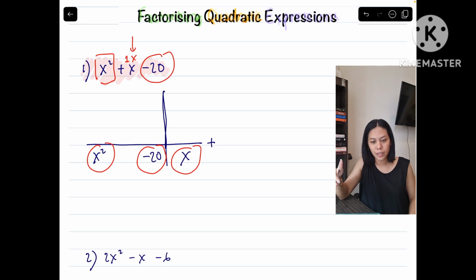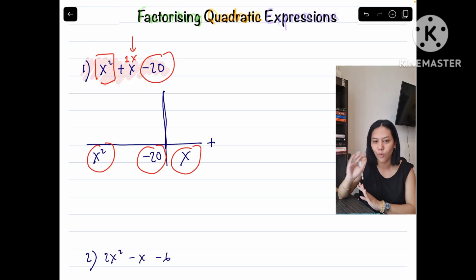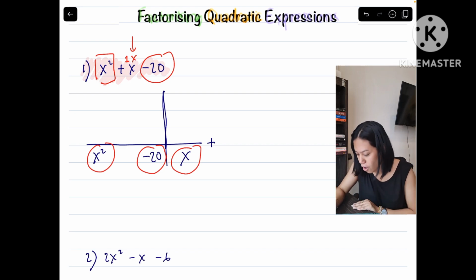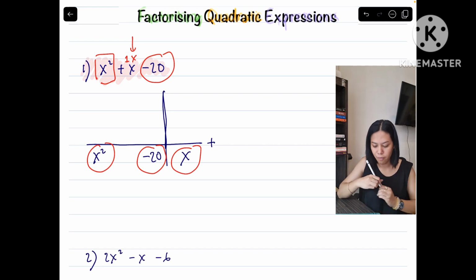And again, this is a trick. This is not a method that you can actually explain why it's there. It's kind of a trick, but most of the time, or every time, it's gonna work. All right, so let's do the trial and error. For this one, I hope we can get it correct on the first try.